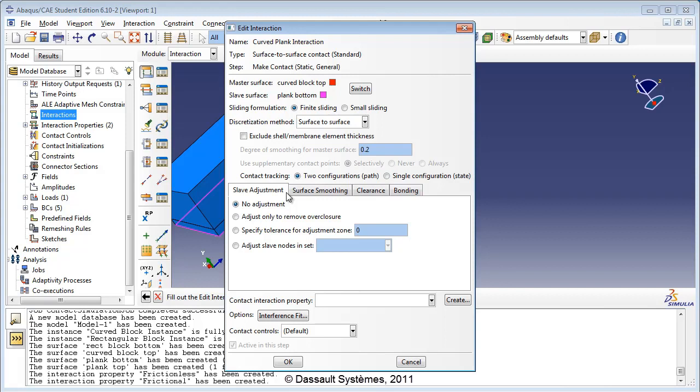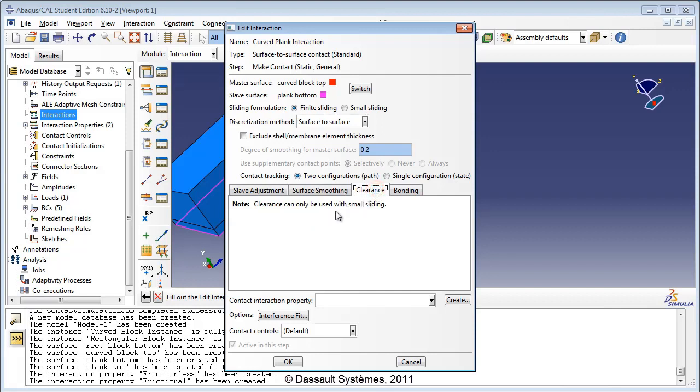The adjustment made by Abaqus will be strain-free. It is recommended to adjust contact surface pairs when using small sliding contact. Mesh discretization, especially a coarse mesh, causes inaccuracies during the contact calculations. When automatic surface smoothing is selected, Abaqus can identify axisymmetric or spherical surfaces in the contact pair and smooth them. Clearance allows you to specify an initial clearance between nodes on the slave and master surfaces when using the small sliding formulation. For initially bonded contact conditions, bonding allows you to restrict cohesive behavior to a subset of slave nodes.